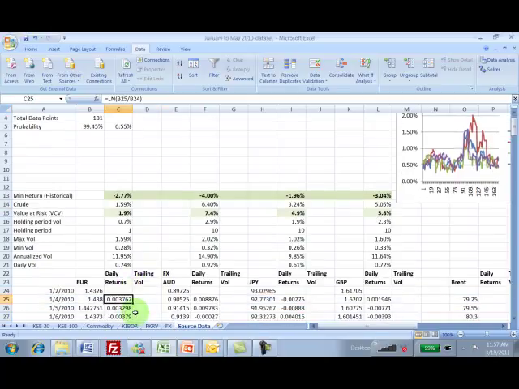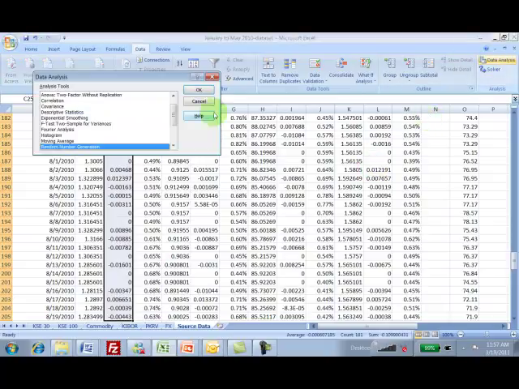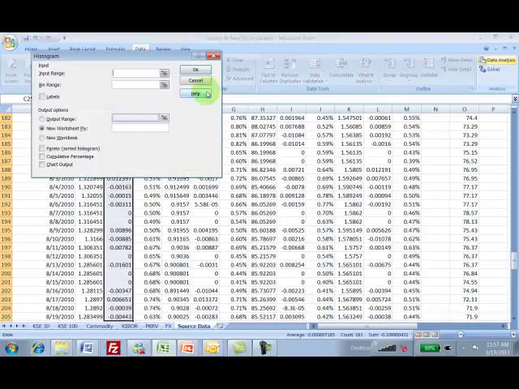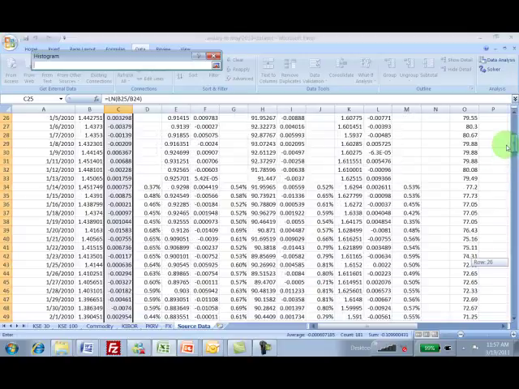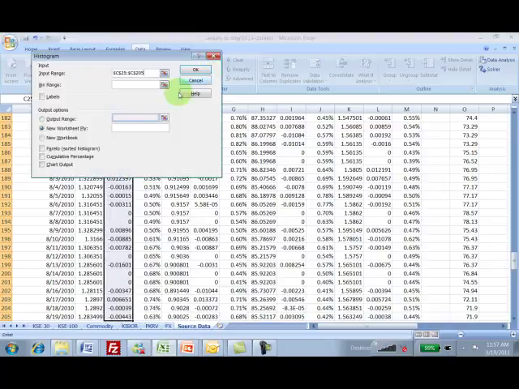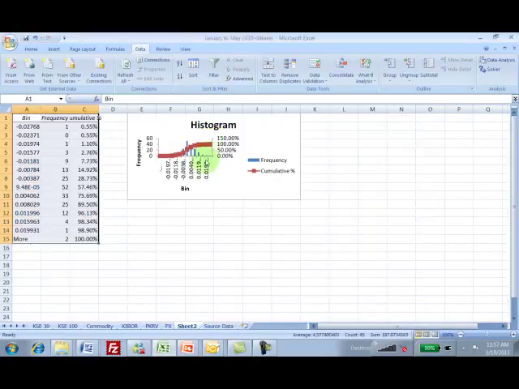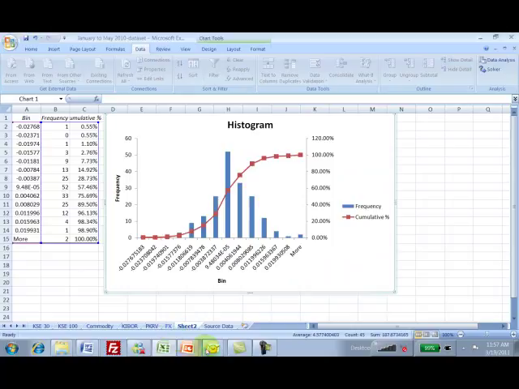Right. So what we do is we say, give me the daily returns here, click on data analysis, click on histogram, press OK. For the data set, use this series that I've already highlighted, and then use a new worksheet, give me a cumulative percentage and give me a chart output, and press OK. If you press OK, Excel simply opens the new sheet. In that specific sheet, it calculates the histogram. And let's label the sheet. Let's call this Euro Hist for Euro histogram.